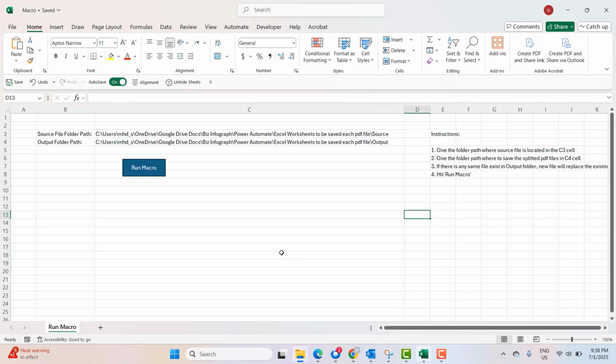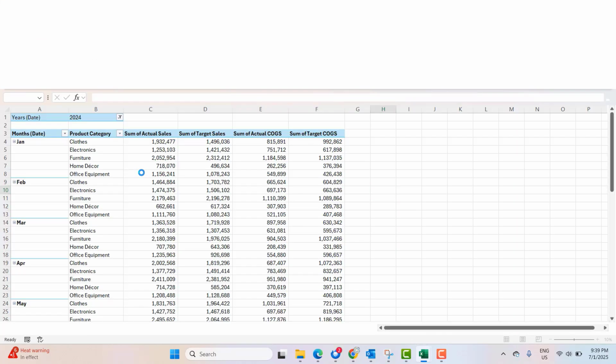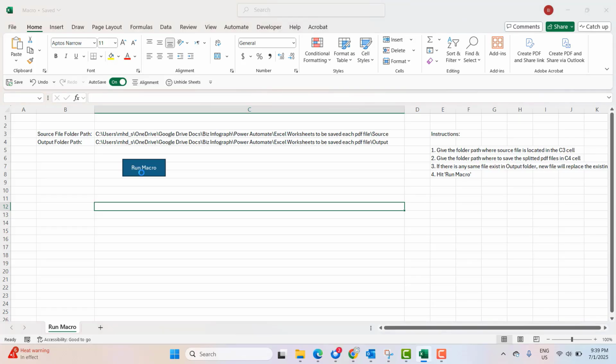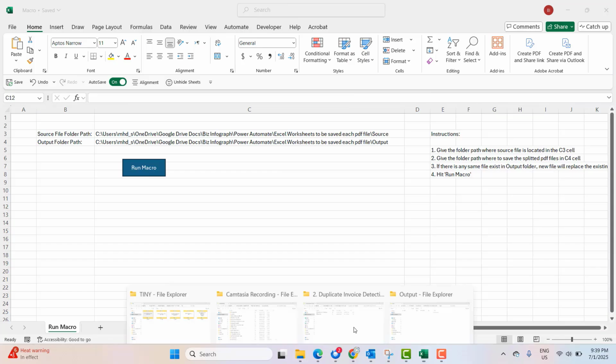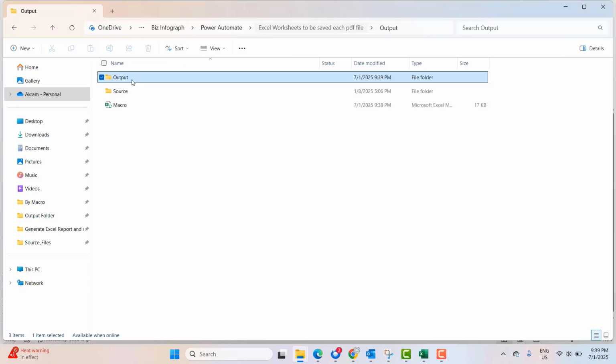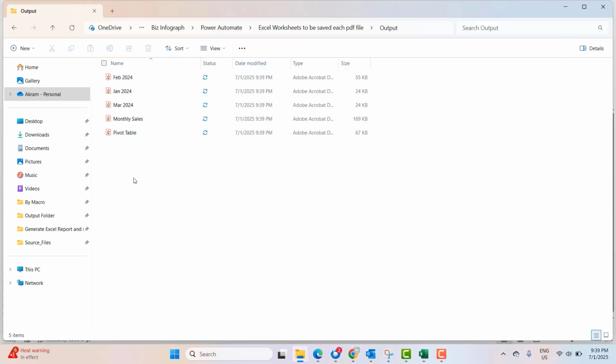Now come to the macro file and hit the run macro button. All our sheets are separated and saved in our output folder. You can open any one and check.